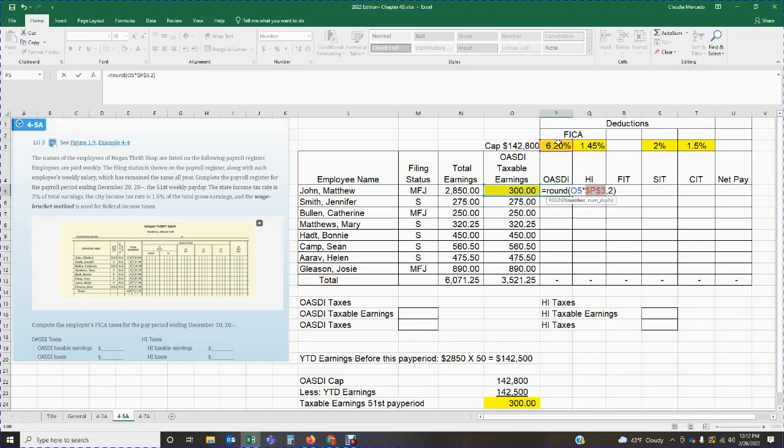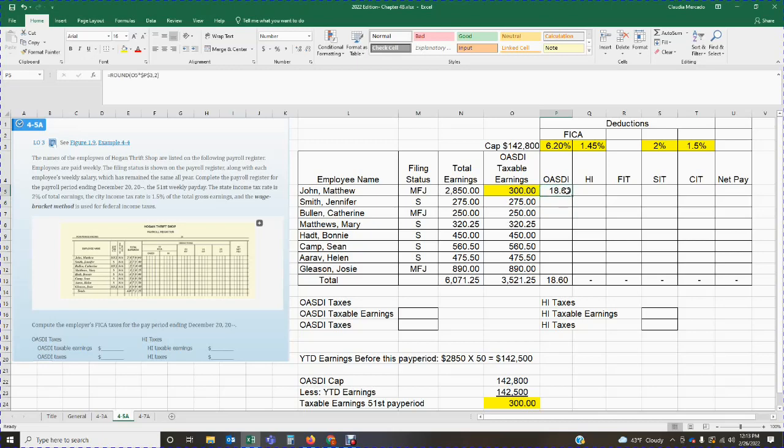So I am anchoring it. That way that cell does not move. All of my calculations are going to be shifting down to these numbers, but that rate of 6.2% will be constant. Okay, so you always want to anchor the number that you don't want it to change. So if you want to multiply by 1.45, you have to anchor this cell, which will be Q3, okay? Once you're done, you just click enter, okay? And it gives you the calculation, 300 times 6.2%, okay?